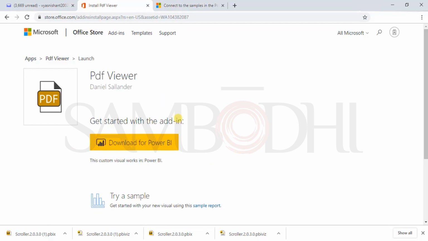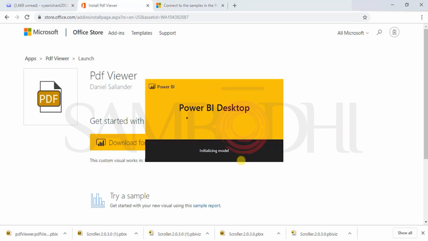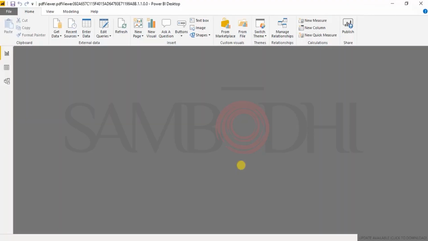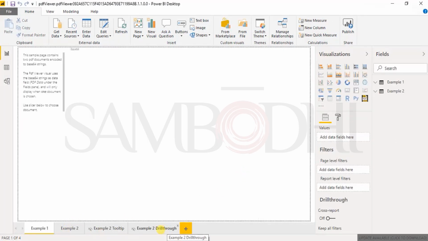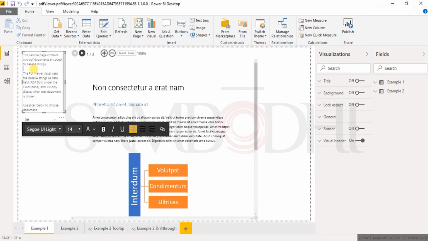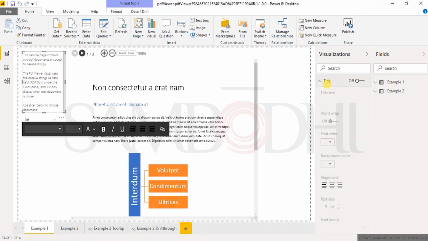We will not download it here to use, just try a sample before you think of downloading something. Evaluate its usage and only then try to download. A very, very positive step by Microsoft on this front. That means it allows you to try before you even download. Let's wait for this to open up, and once it's in, we'll take it from there. Brilliant. It's loading. Here we are. So many examples for us to view. So this is a PDF which it is getting asked for, right? Let's see what it needs.